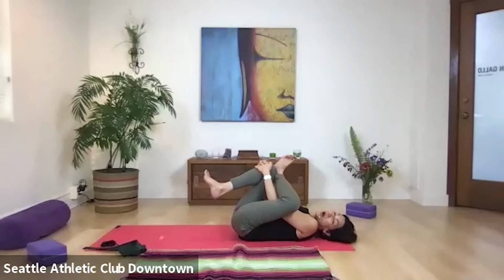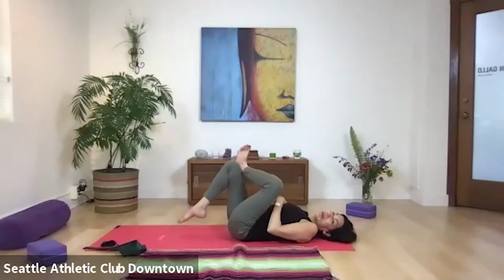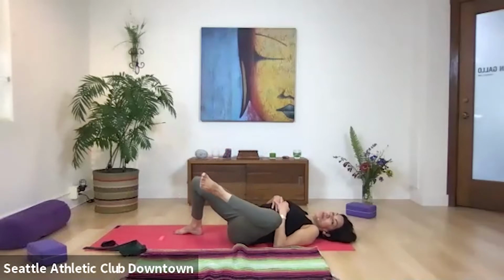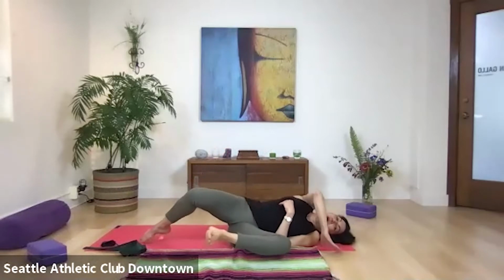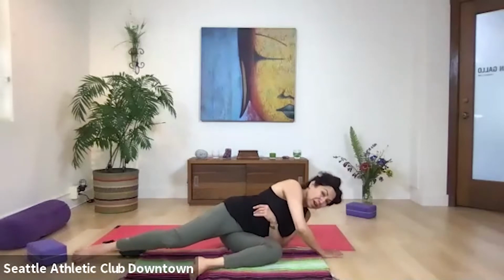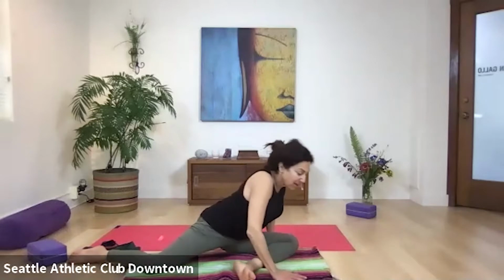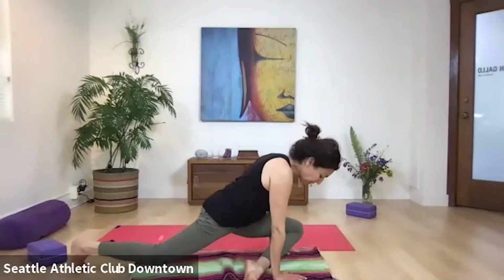And again, some are going to stay here, and some can come over into pigeon. So my right foot comes down. I turn with my knee bent. And then my top arm, that's my right arm, is going to push me up. And then from here, I have to readjust. And here we are. Okay?